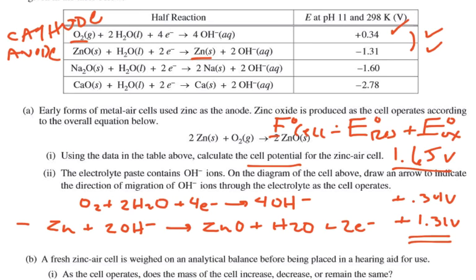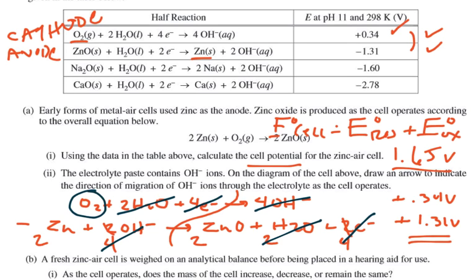So back to our equations. If we take the second equation and flip it around, and we want to combine these two equations, we can see that the bottom one really needs to be multiplied by two. So instead of two electrons, we're going to say four, two waters, two zinc oxides, we're going to change this to four hydroxides, and change this to two zincs. Now we can go back and eliminate things that are on both sides. Four hydroxides, we can see we have two waters and two waters, four electrons, four electrons. So what we have left is oxygen plus two zincs gives us two zinc oxides, and that is their overall equation.